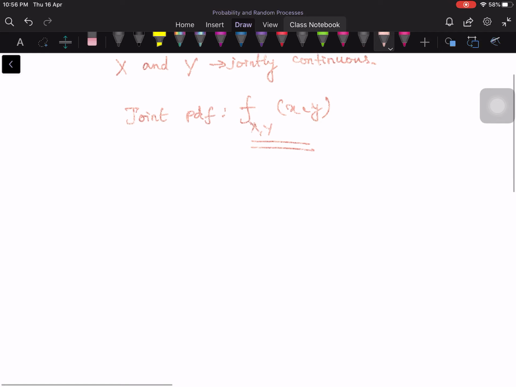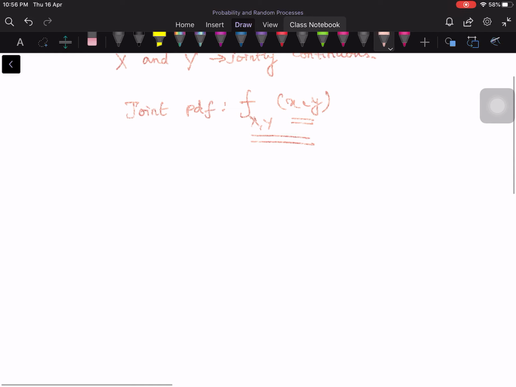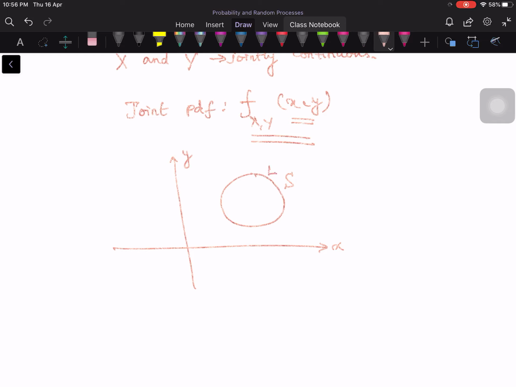So we have a two-dimensional plane. Since we have two random variables, we have the two-dimensional plane. Let me call this x and this is y. This is the xy plane, and there is a certain event we define, which I denote by capital S, that we are interested in, or I can use some other notation. Let me say event E instead of S, the event E that we are interested in. So we want to calculate the probability. How do we do that?